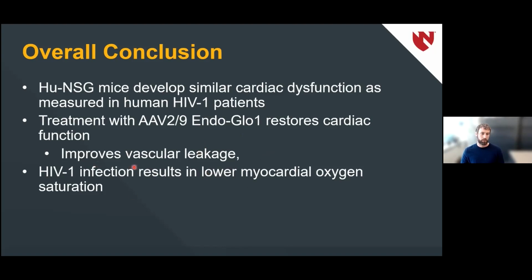And then HIV-1 infection results in lower myocardial oxygen saturation. This may be due to the decreased microvessels that we measured in that initial study, or due to the microvascular leakage with the HIV-1. And so more follow-up studies need to be done to investigate that role of the tissue oxygen saturation.